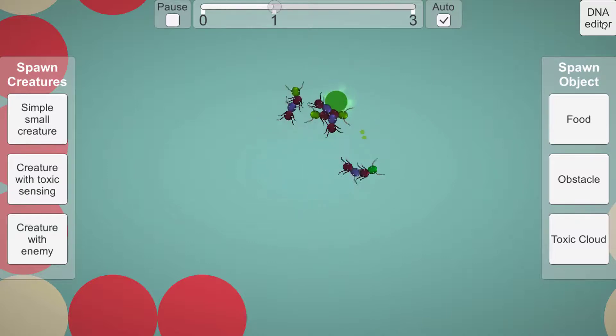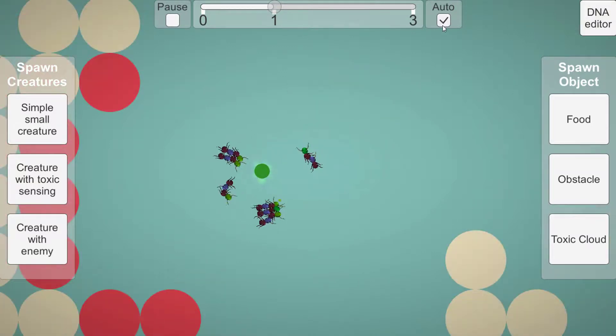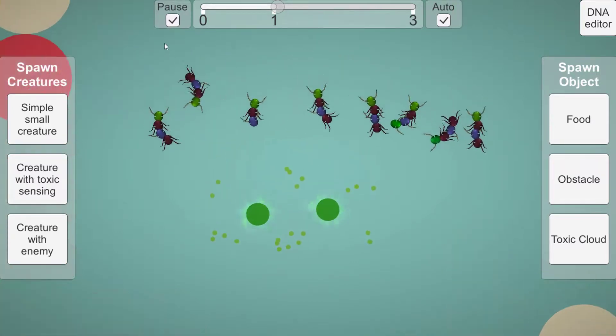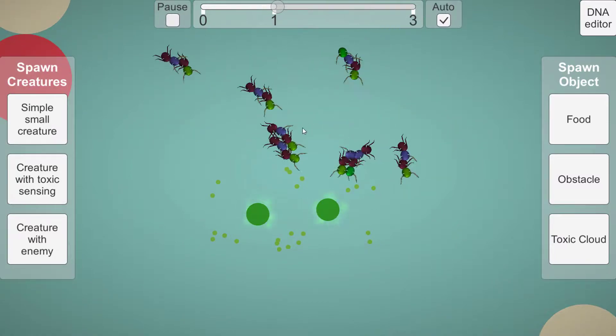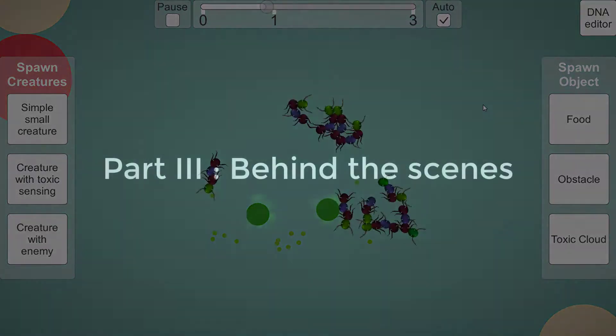At the top of the screen is a time bar. It represents the speed of the simulation. When the auto box is checked, the speed will auto correct to never go under 20 frames a second. We can also uncheck it and directly play with the speed. The pause button stops all the creatures but not the game, so the player can prepare challenges for its creatures, move them or organize its sandbox space before waking up the creatures.